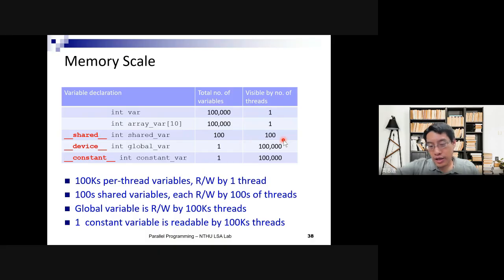But on the other hand, the visibility is better than the register because all the threads within the block can see the variable as well. And finally, the global variable: there's only one across the whole grid, through the whole kernel, but it is visible to all the threads globally. So they have their own properties.